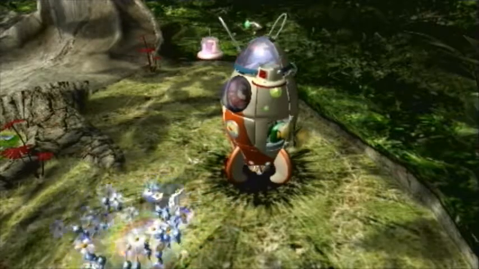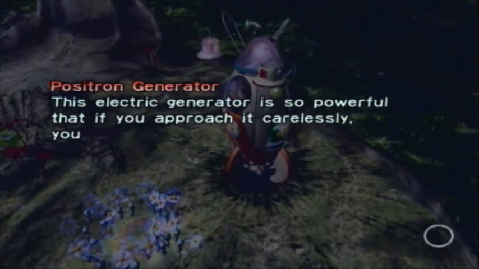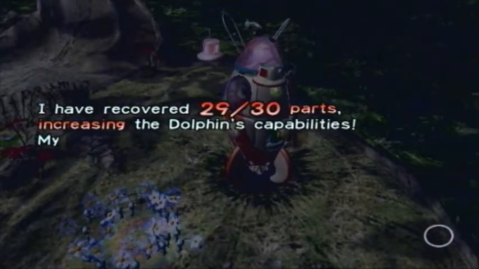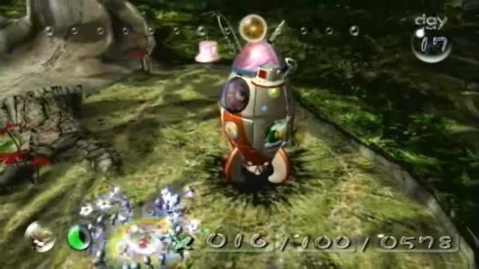And with that, we could finally go to the final area, the final trial. This electronic generator is so powerful that when you approach it carelessly, you'll get an electric shock. I've recovered 29 out of 30 parts, increasing the dolphin's capabilities. My search can now cover a wider area.